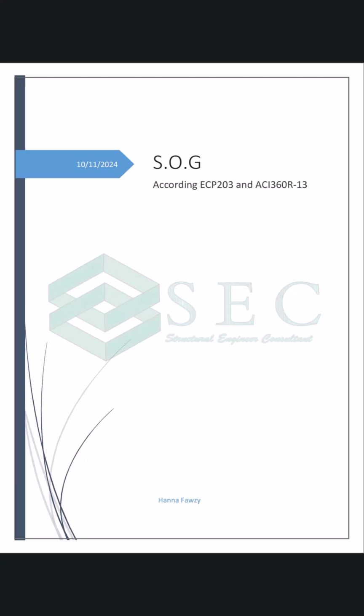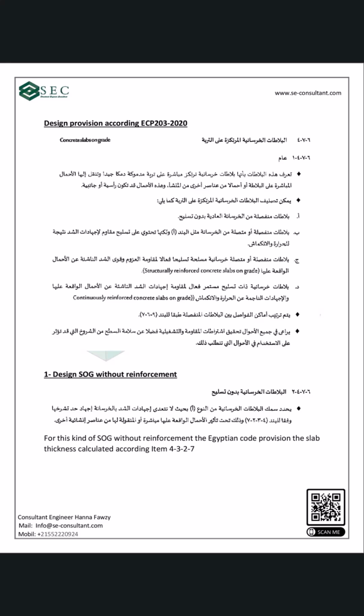So the ACI 360 defines a slab on ground as a slab that sits directly on the ground, mainly designed to support loads. It's basically the foundation and the floor rolled into one. Okay, so that's the basic idea. But our source material actually goes on to talk about different design approaches, even comparing codes from different countries. For example, the Egyptian code ECP 203, which initially focuses on unreinforced SOGs and even gives us an example for calculating the max bending moment capacity.